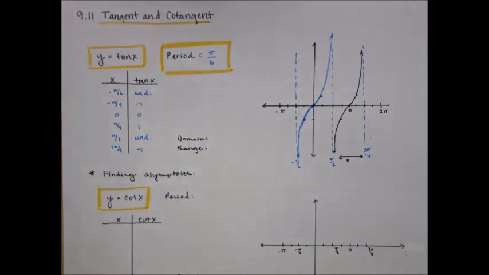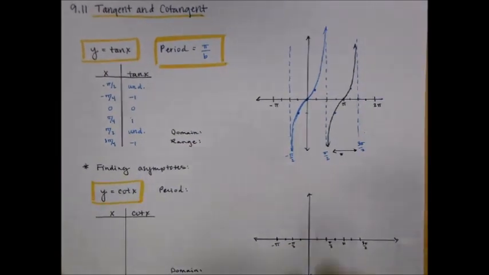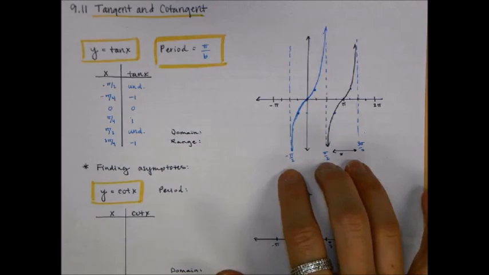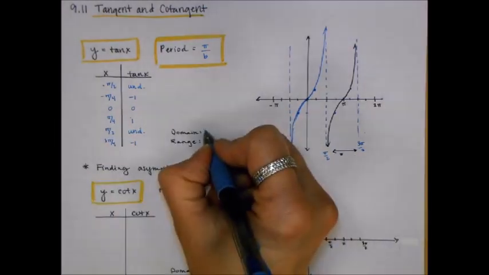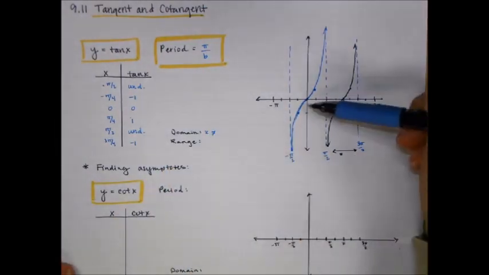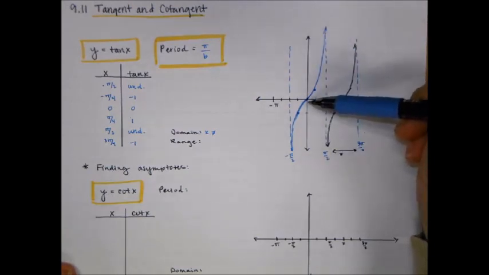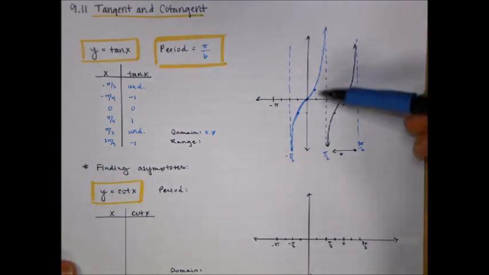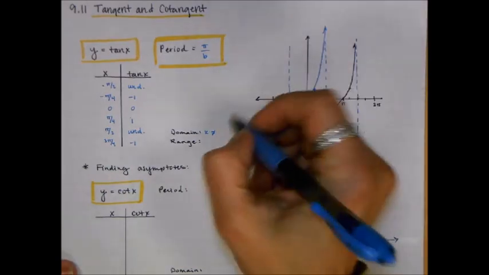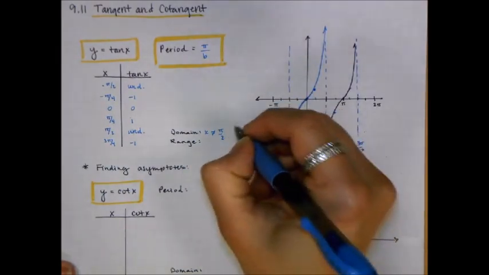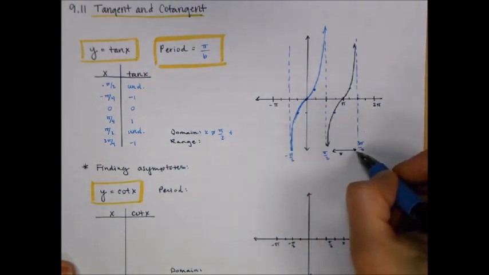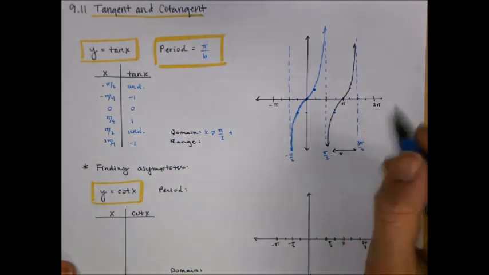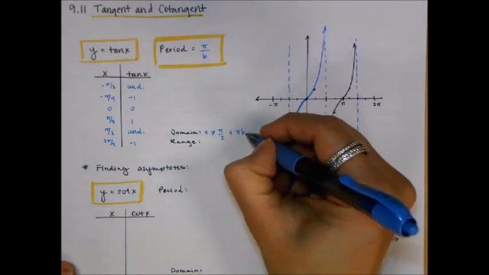So let's talk about the domain. We were practicing this with secant and cosecant, and we're going to write it the same way. We'll write what x cannot equal. So we'll start here with x cannot equal. And since 0 is not an option because x can be 0, the first smallest positive value I can choose is pi over 2. And then we just want to add on to that how often do I have another vertical asymptote? So every time we add on pi. So we write pi k, where k is an integer.